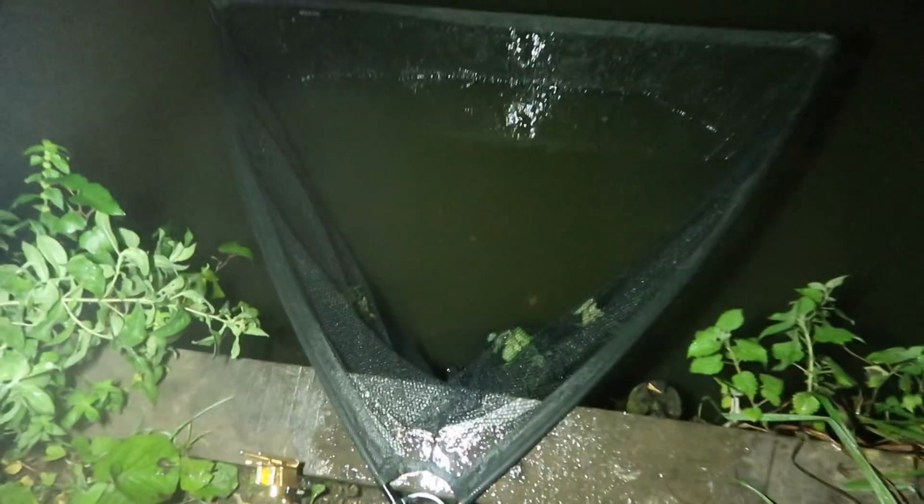Well, that's that right hand rod gone. Absolutely little baby in here, show you that. Look at that little pasty. I'm going to get him back, and in about an hour or so, light will be up. I'll get the rods back out again. So let's get this one back. Jump straight back into bed, get a little power nap in, or whatever you want to call it, and like I said, get the rod back out first light.